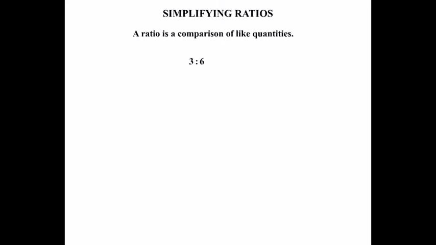If we consider this, 3 to 6 has a 3, then a colon and a 6. The way we say it is 3 to 6. The idea we can think about is we can write it as a fraction as well. 3 over 6 means the same thing, which of course breaks down to 1/2.